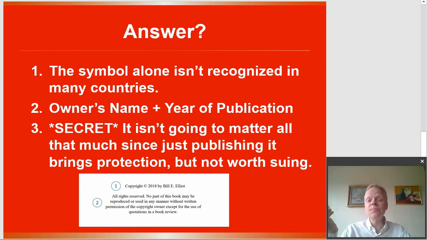And so one of the things is we should do it just because it's best practice, a good idea in general to have the page in there, just so that for some people they may look at it as a warning, so that if they were unaware of the fact that it was protected, they wouldn't rip you off. Secondly, it makes the book look more professional to actually include the same pages that other major books include, so it makes it look like a professional book. And you should. Your self-published book should be as professional as possible.